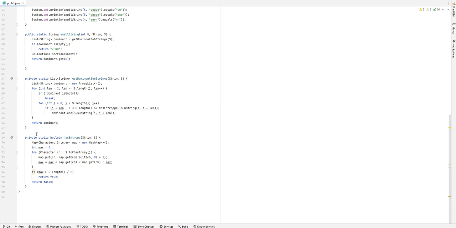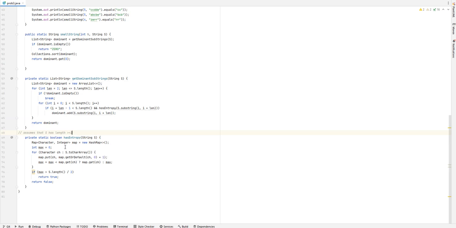Here you will see that I have not mentioned the condition that s is of length greater than 2. The reason will be clear later, because if you see in line 59, I'm actually only looping over substrings of length 2 and greater, so I don't need to check that here. So I can say that this assumes that s has length greater than or equal to 2, because I will not be passing any string of length less than that.